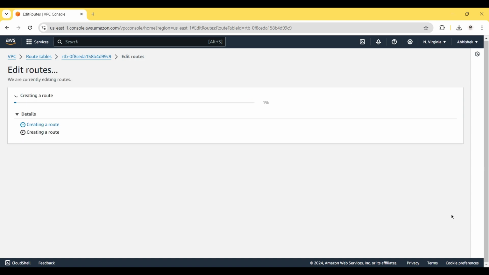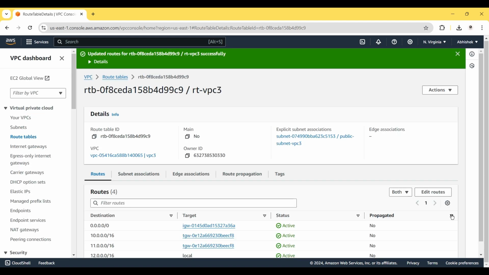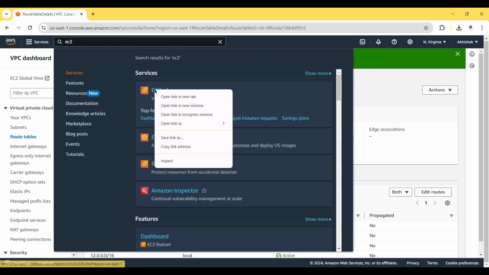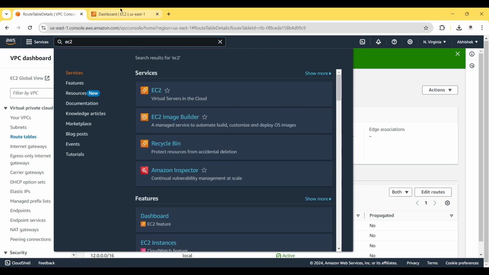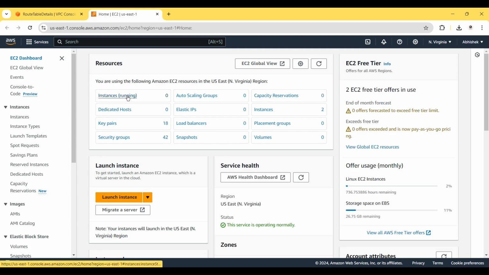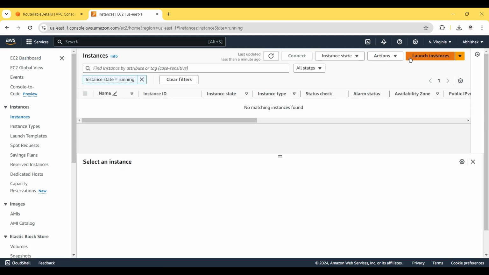Now, once this is done, the next step is to create 3 EC2 instances. So search here EC2. Now click on instances running and click on launch instance.